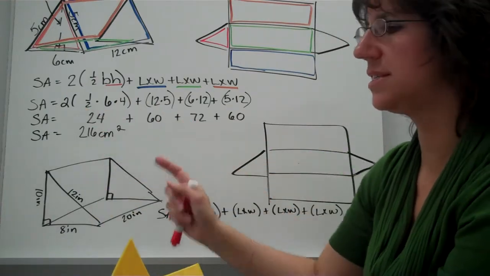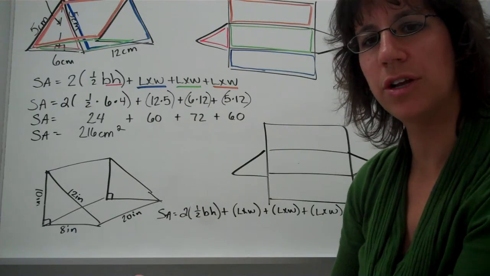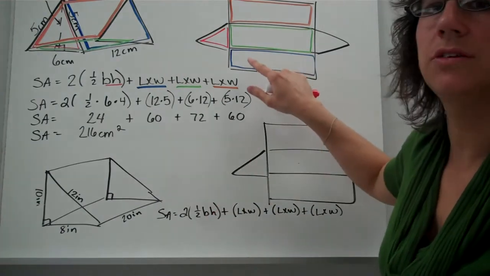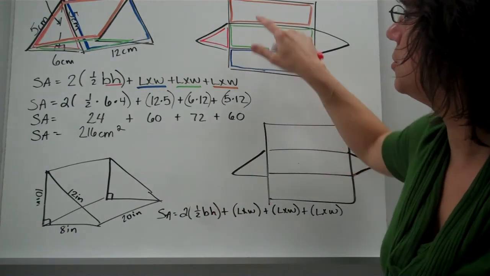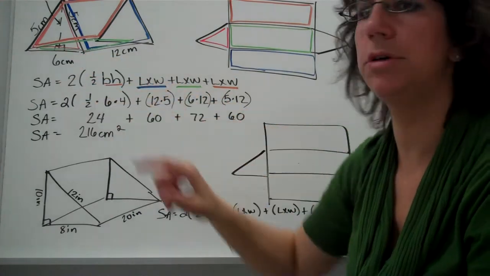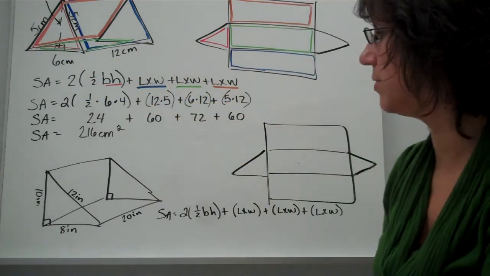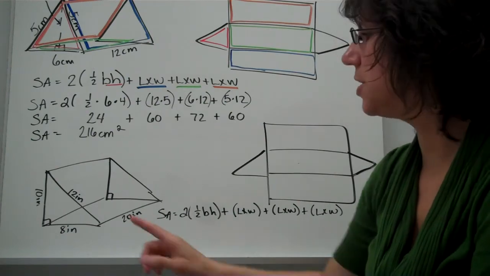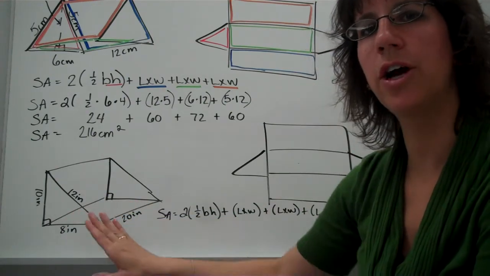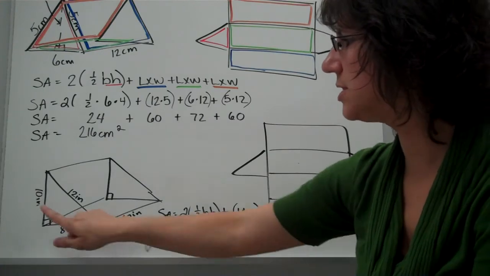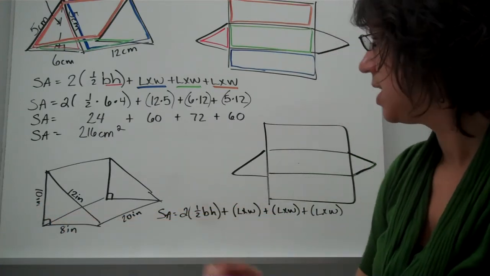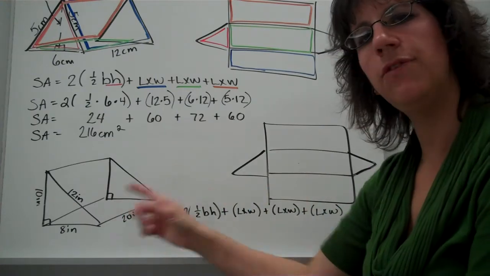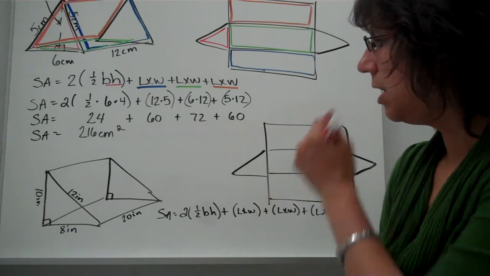So you can see here I've worked this out. You can go ahead and pause the video so you can really understand where those numbers came from. And if you look carefully, I have color coded them. The rectangles are green, blue, and brown. So green, blue, and brown. Go ahead and pause the video and see if you can understand where those numbers came from. Okay, great. So here is the triangular prism I'd like you to try. Go ahead and copy this one into your notes. Notice the numbers here, get the numbers in the right locations. And I have a net already drawn. Go ahead and draw the net that goes along with it and see if you can put the numbers in the right locations.